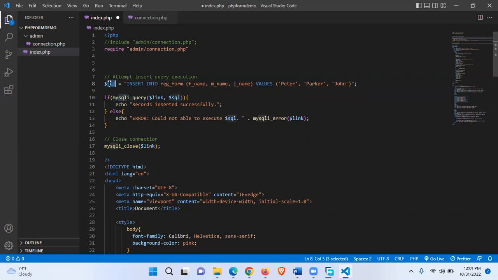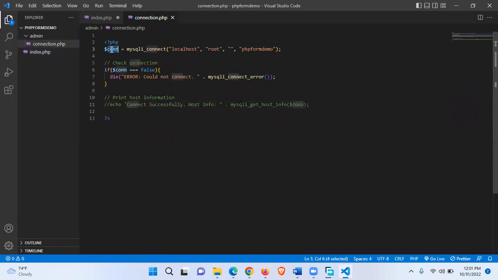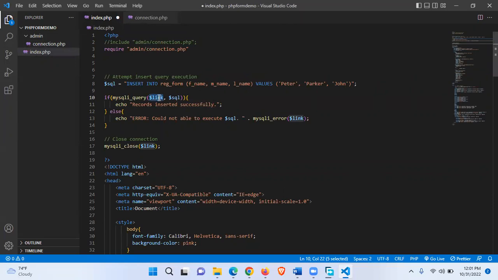But for it to run successfully, it needs to have connected. So whatever is usually put here is your connection variable. And our connection variable was called con. So I'll need to rename this from link to con. Then this is the variable I've created above here. Then also here, I need to rename this to con.